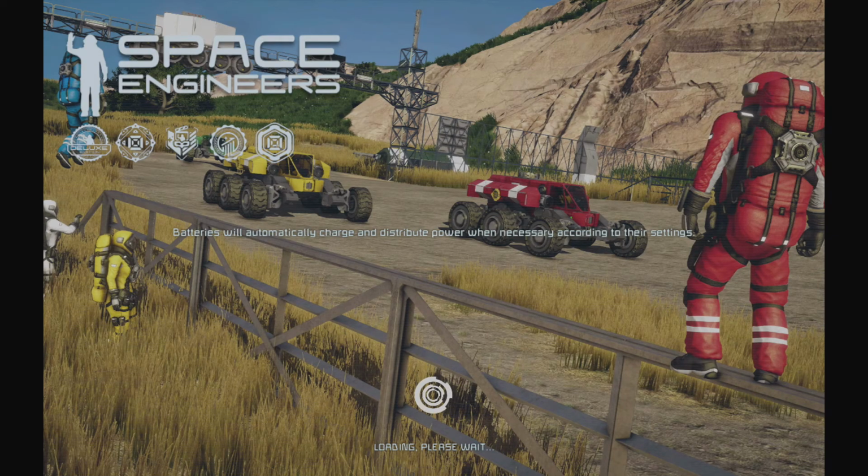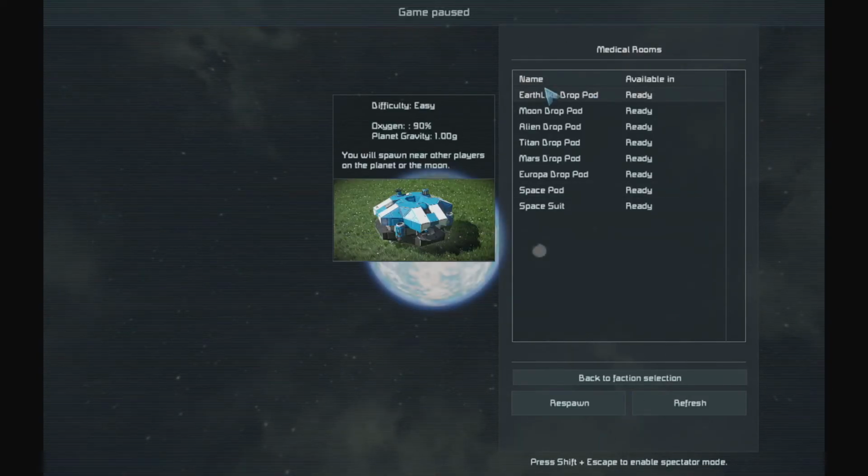So what we're going to pick here, once we get into the game, is we're going to do an Earth-like drop ship, and that's going to allow us to have the most basic of setup. It's going to give us easy difficulty because I'm a noob at this game. It's going to give us 90% oxygen. It's going to give us decent gravity. And we're going to spawn somewhere on kind of like an Earth planet, close to a moon.